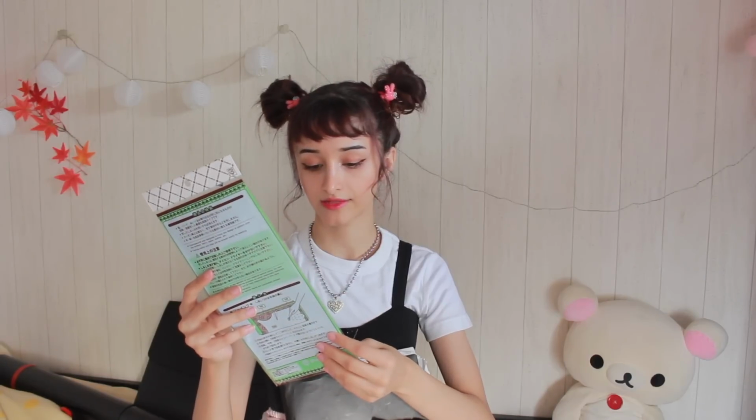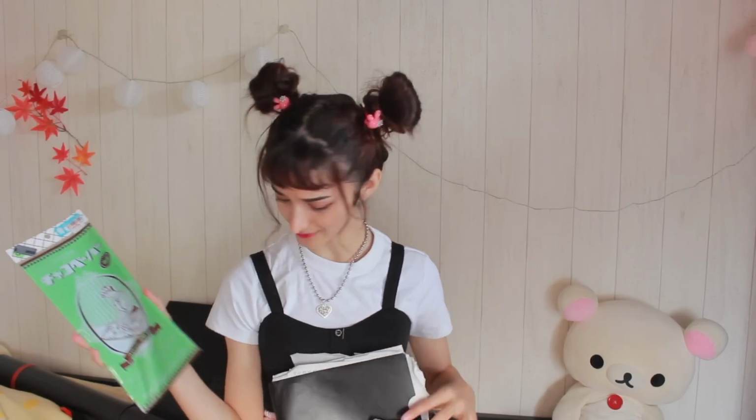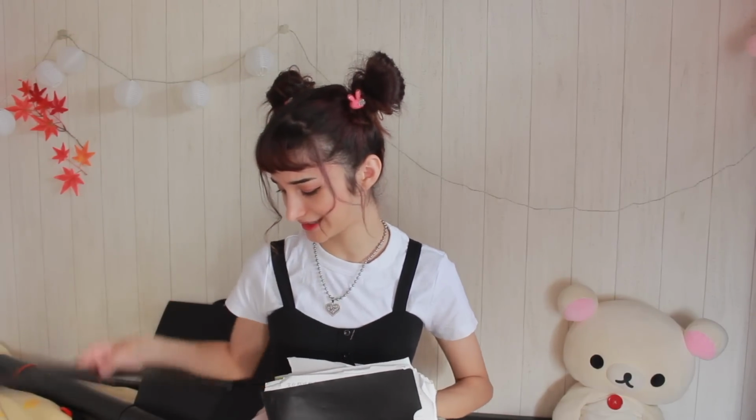Oh, this is quite heavy. I didn't even realize how heavy this was, but it's something I bought recently. My school is so great because they basically have a full-on store inside the school. It's really good. They sell the most random stuff, like makeup and snacks. But the main thing I find it useful for is they sell different threads, different button lining for the inside of the jacket. They sell basically everything that you need to make things with. If you lose your ruler, they have the, oops, did I just touch my boob? Where's the ruler? Oh, I didn't put it back. If you lose a ruler, they sell the exact same rulers and everything, so it's really helpful.